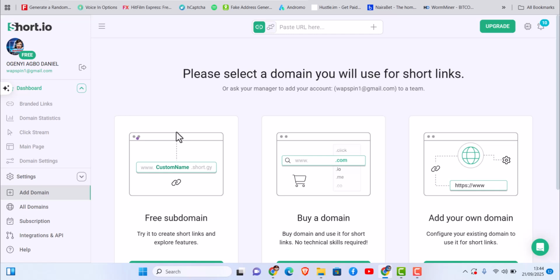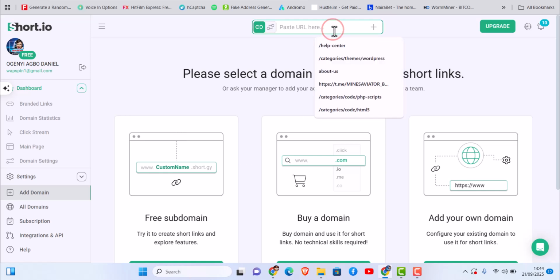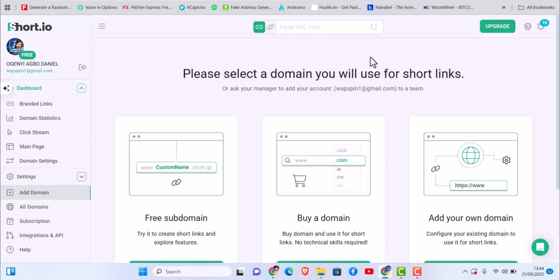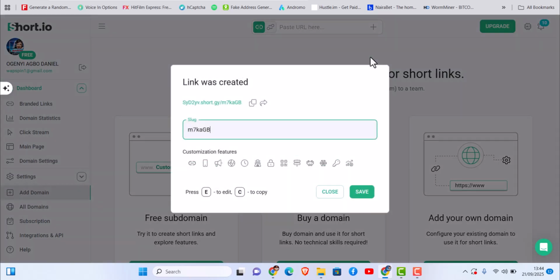So let's go to our next one. Let's go here, paste it, and wait for it to be generated. So here we have generated it. You see, that's why I say I have a lot, you need to calm down. Just keep this video to learn, because the majority of you will jump into a URL shortener and at the end of the day it doesn't work. Here, on the slug section, I'm putting news. You can put whatever you like.